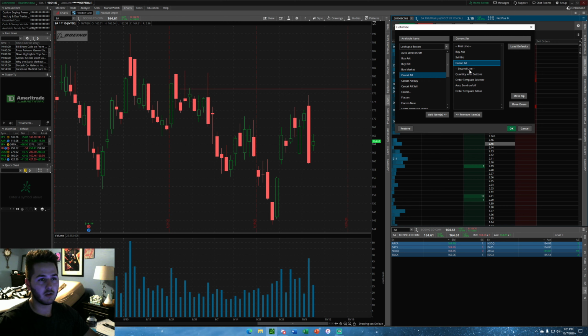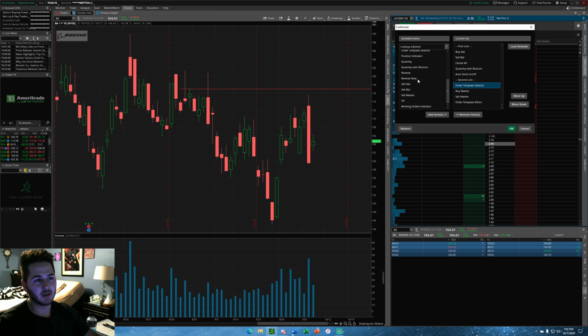Let's get that going right there. And auto send on and off. And then down here, you'll want to have quantity with buttons. Oh wait, and then up here you'll have quantity with buttons too. Down here you'll have order template selector, order editor, and then you can add buy market, sell market down here. And last but not least, you want to have the position indicator up here as well.